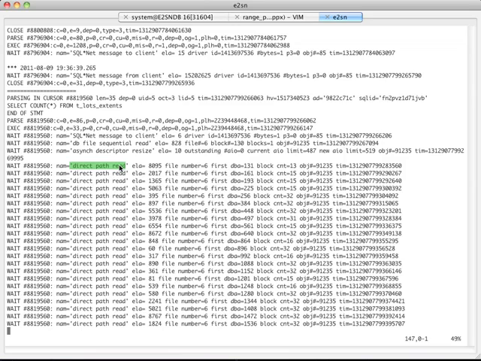It's not like you read a megabyte and wait for that read to complete, and once you're done, then read another megabyte. Actually, with asynchronous I/O, Oracle can prefetch multiple megabytes. So while it's processing the first megabyte, the fetch for the next megabyte is already being serviced by the OS.